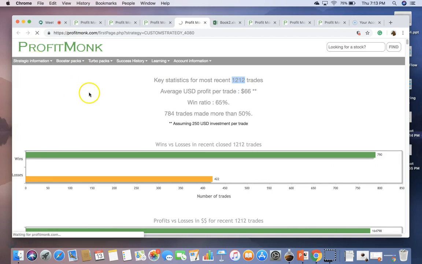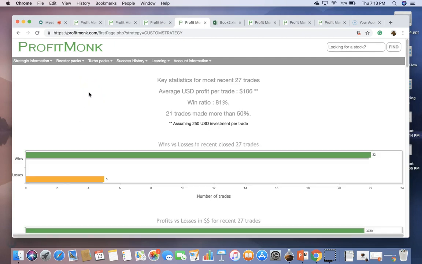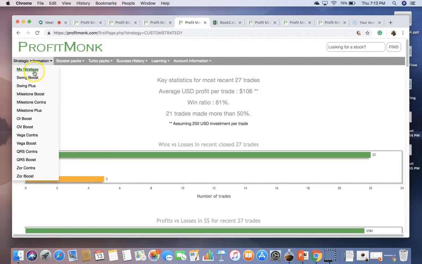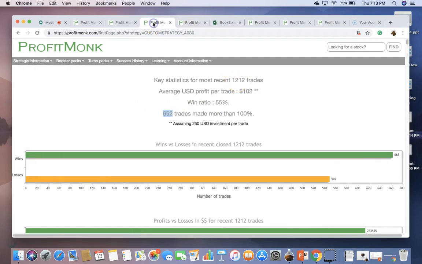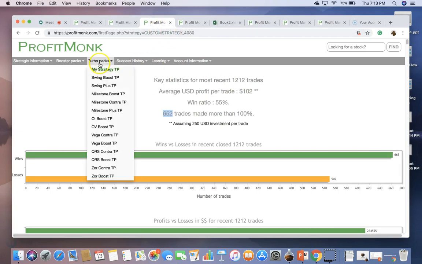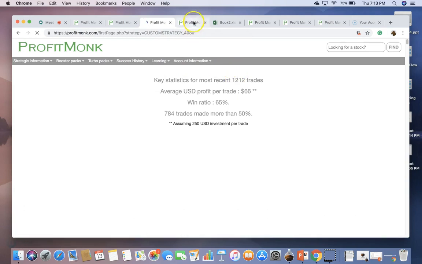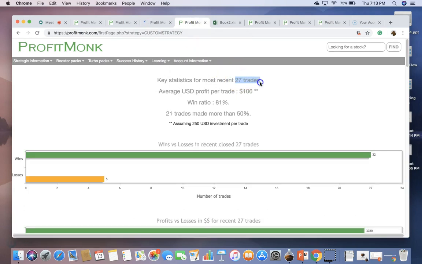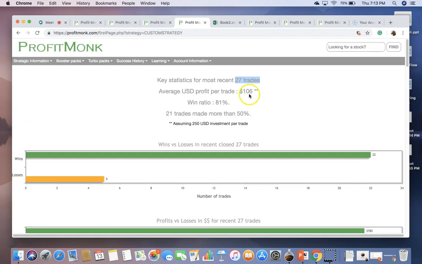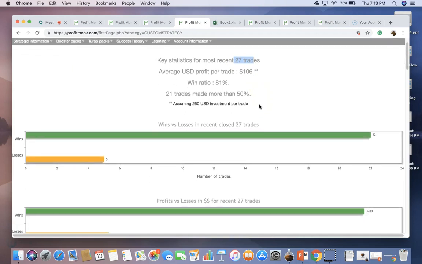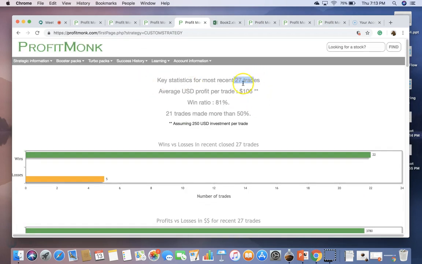Let me show you what happens in mainline. This is mainline, and this is my strategy page of mainline for the same settings that we were looking at for this one. This is the turbo pack page. So you can see the difference. Mainline does not give you too many trades, and this is the same thing over the last 2 years. So for these settings, mainline does not give you too many trades, and so this works beautifully.